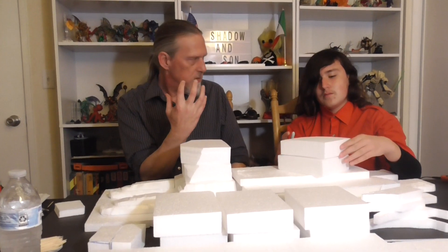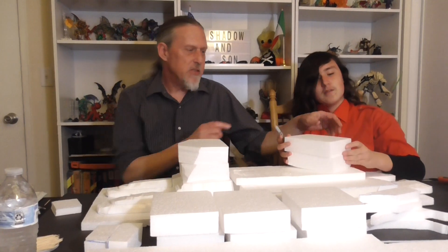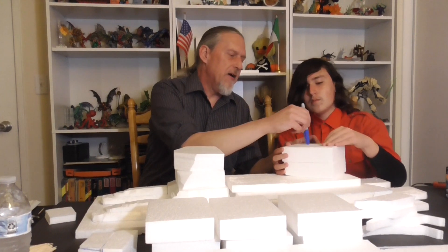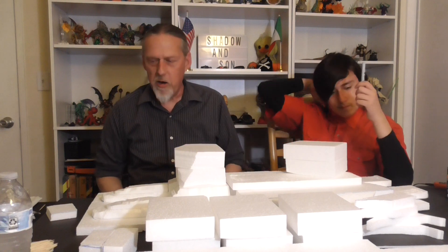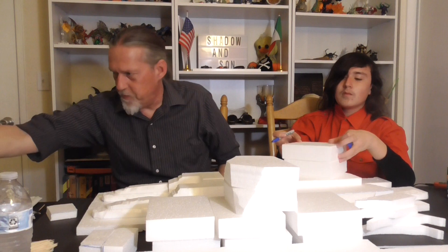I still have no idea how I'm going to do this because it doesn't quite make sense to me yet. It should probably be the other way around since one piece is slightly longer. Just draw kind of a general shape and we'll fix it as we go along. While he's doing that, I'm going to glue down some pieces using tacky glue and toothpicks to hold everything down while it glues overnight.